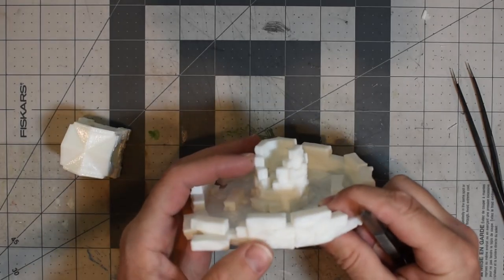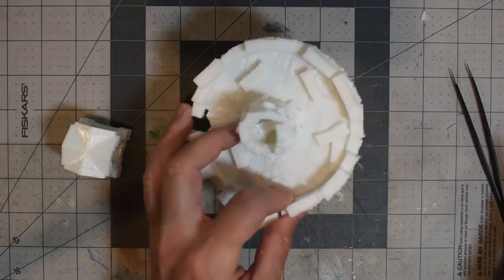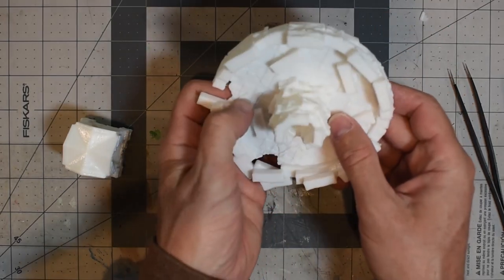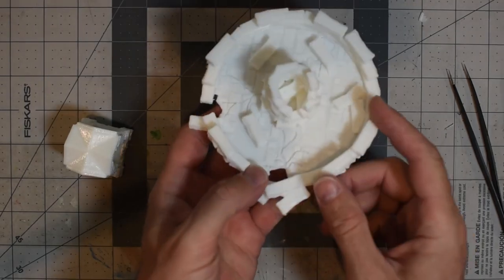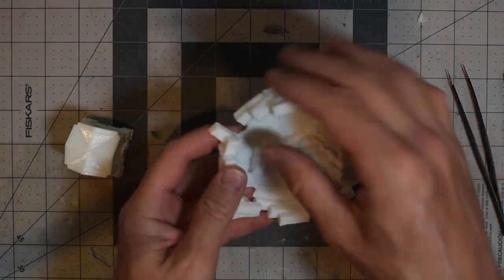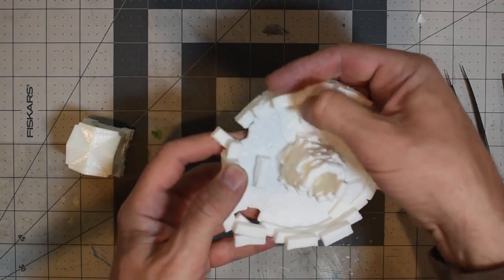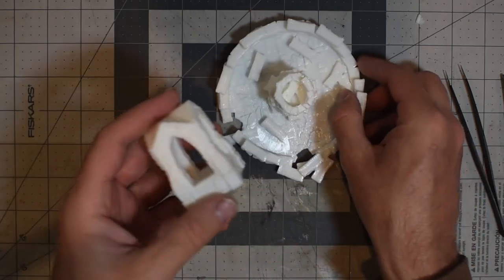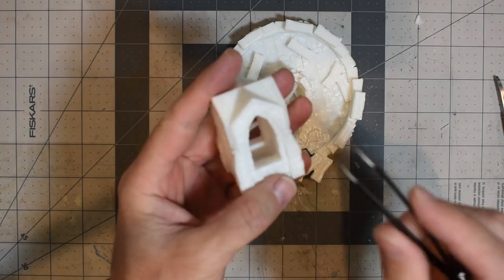There are things that we can do though that are pretty straightforward, pretty simple, to add texture to things like this. You can see this is a little bit cartoony. I don't want to dry brush it and then have the ridges pop out, and I don't want cartoony looking cracks and things like that. And then these are supports, they're just sort of welded right to it.